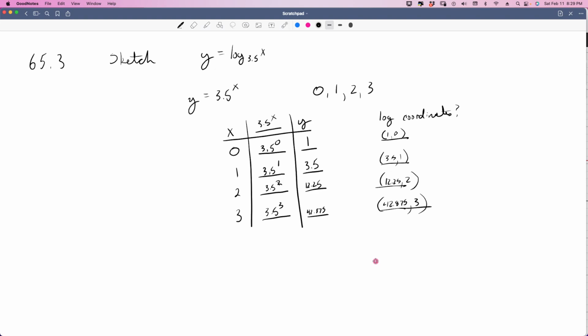All right, and then you don't have to sketch anything, and that'll be a lot easier on you guys, because you would have to do all of these steps in order to sketch it in the first place. So instead of having you sketch it, I'm just asking you to give me the data.